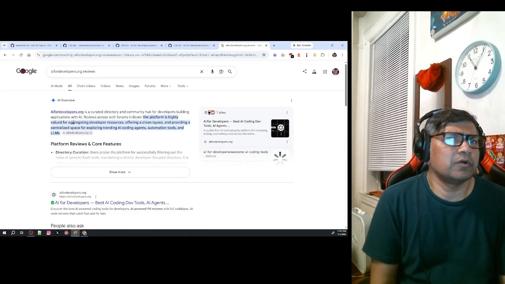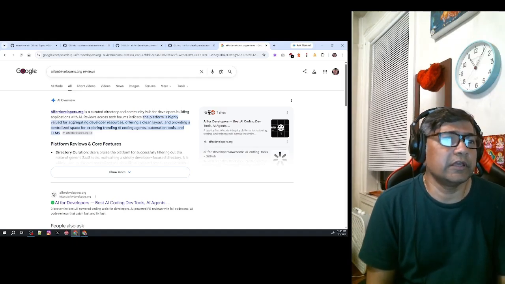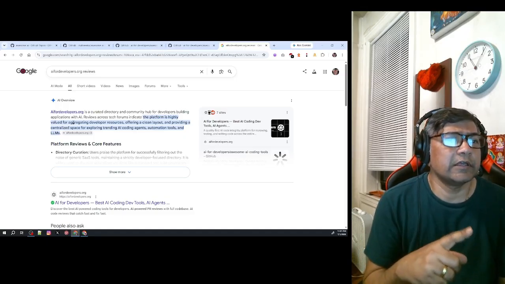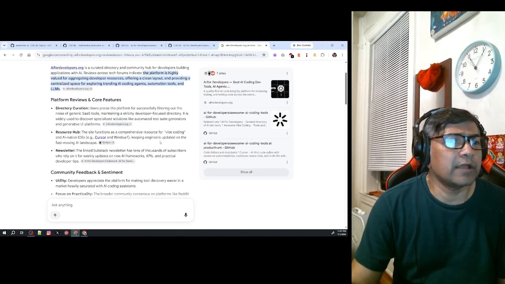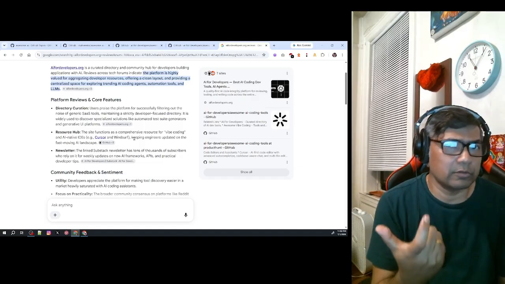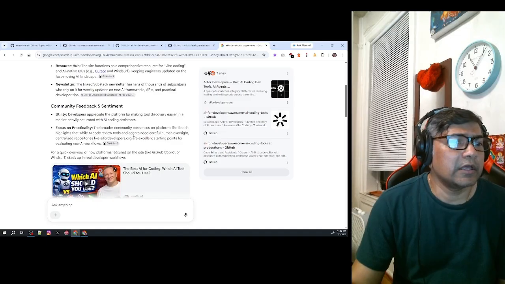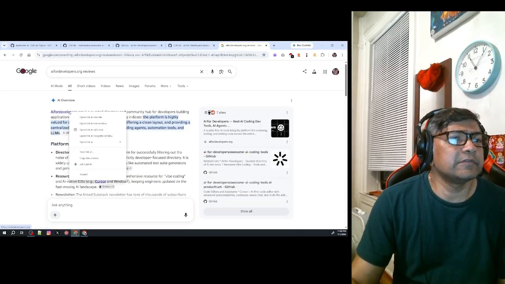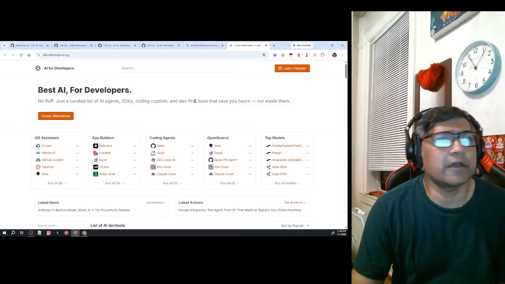So when you go to a community of developers, you see random kinds of tools. Here it is offering automation tools, LLMs, AI coding agents, and it is a resource hub for vibe coding that includes various types of articles and blogs. Probably you can also subscribe to their newsletter, and I see there are some reviews available. So let's visit this website. I am visiting this site for the first time.